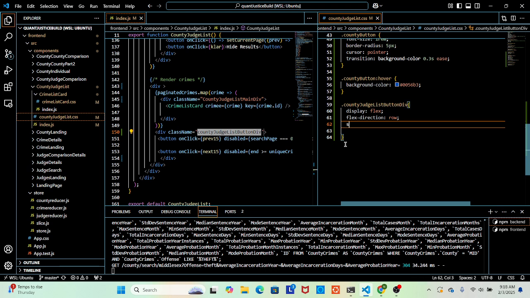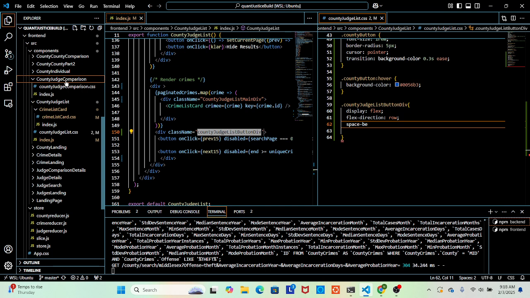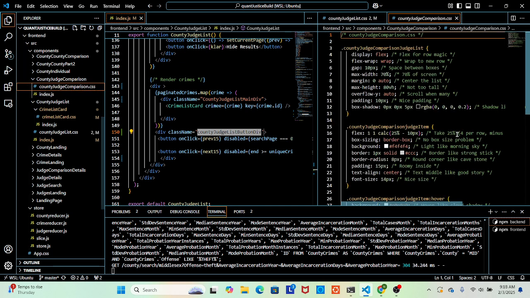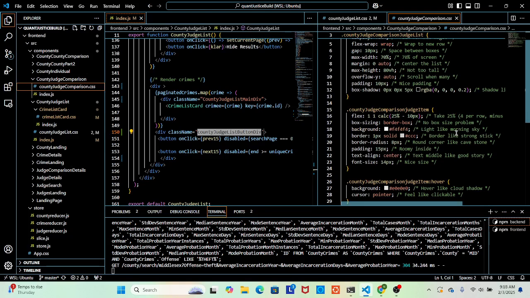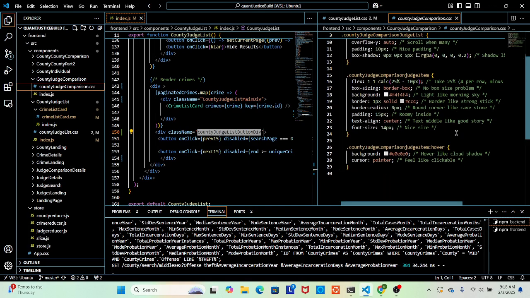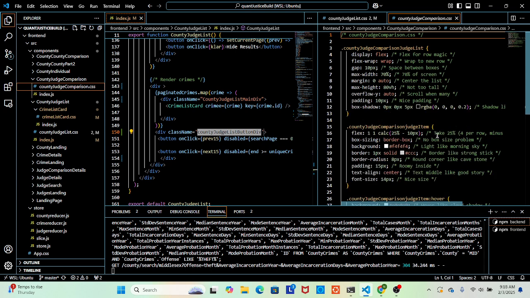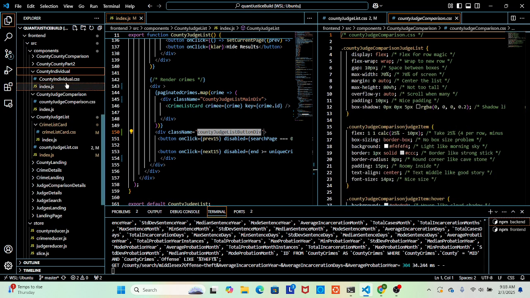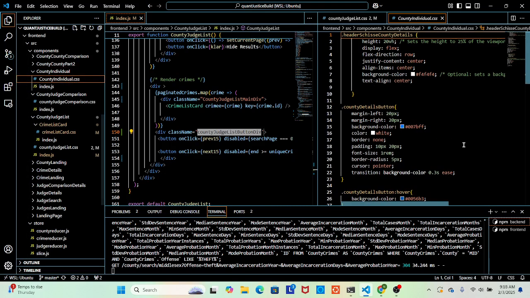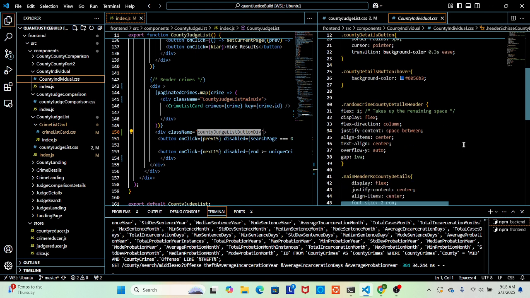Space between. Whatever the hell it's called. Space between. Looking for what the hell that term is. Space between, justify content.